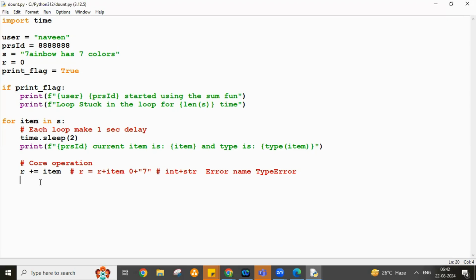There are 20 items, correct? And for each item printing, how much is it taking? A 2 second delay, correct? So what is the minimum time taken for this? 2 into 20, 40 seconds.